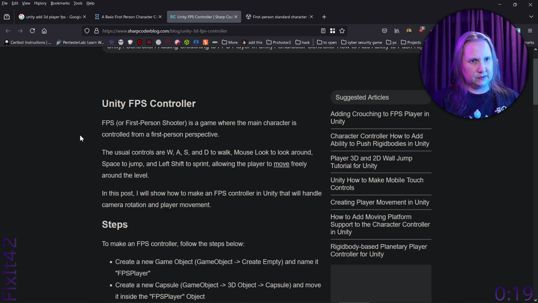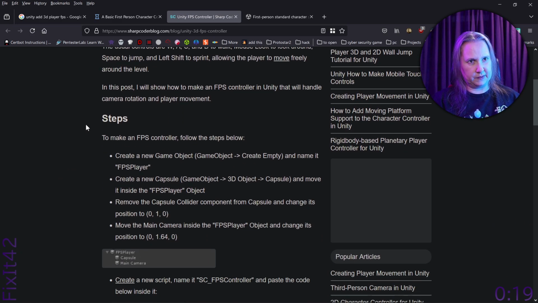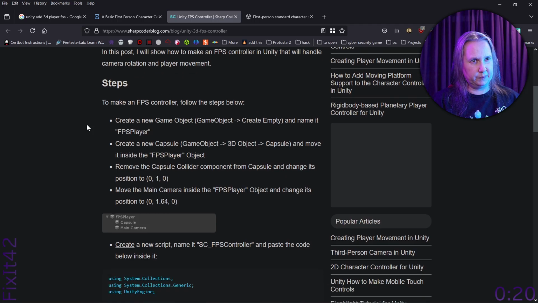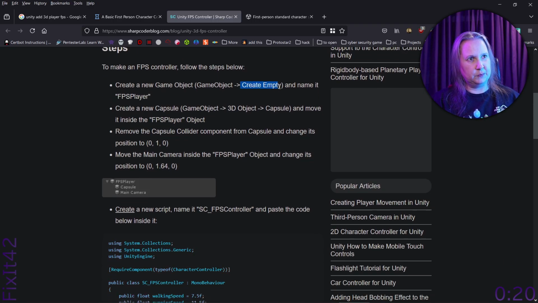FPS character control, third person. Yeah, this is the controls we want, right? Steps to make FPS controller. Create empty. Yeah, I don't want it to be visible, right? That's why we don't want a ball or some other kind of shape. Create a new capsule. Yeah, they're doing capsule line, and move it inside. So I've done this before, enough to recognize it, you know?